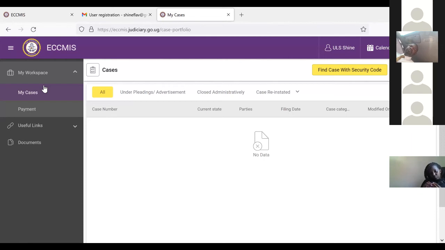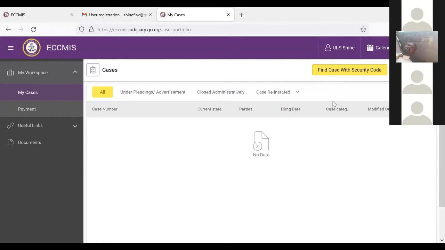You call, and as you call, you should avail the case number and the parties, just for a security check. When the help desk team identify that, yes, this advocate is actually the one handling the matter, they will be able to relate you to that case. And in seconds, ladies and gentlemen, you will be able to view all the matters that you are handling, and you'll be able to file the applications or interim orders in that matter that you want to file.